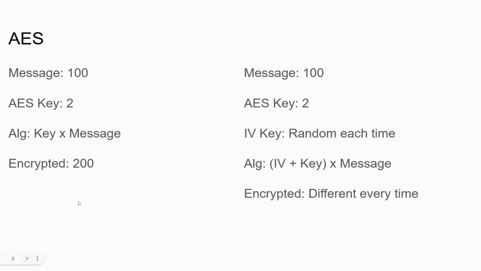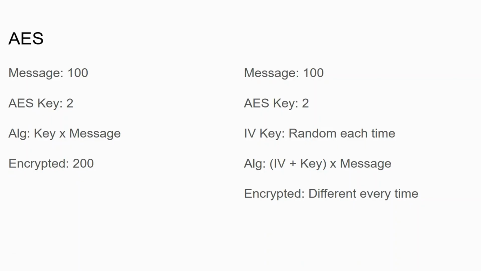The third encryption method is AES, the Advanced Encryption Standard. And so essentially what we're doing here is there are 2 parts to this algorithm. So in this example, we're trying to encrypt the message 100. And in order to encrypt that, we use a key. So we're going to focus on the left side. For the example, our key is number 2. And the algorithm, we're going to choose a very simple algorithm. So the key times the message. And then your output would obviously be 200, 100 times 2.